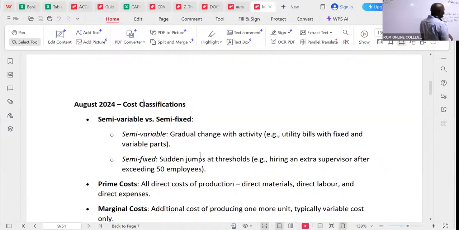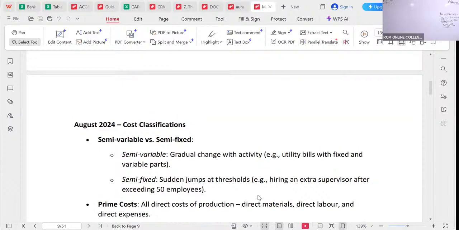Which reminds me, sometime back here, a student of mine, I think he had come like you evening students. I said the word marginal, and he wrote it like this. I corrected him slowly as he understood. So the additional cost of producing one more unit is the marginal cost.